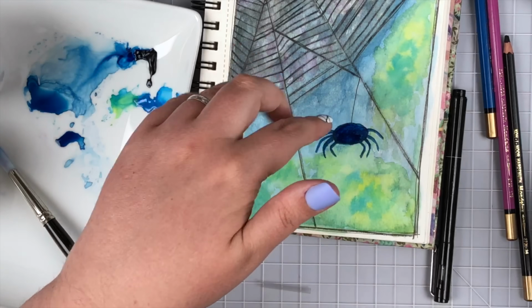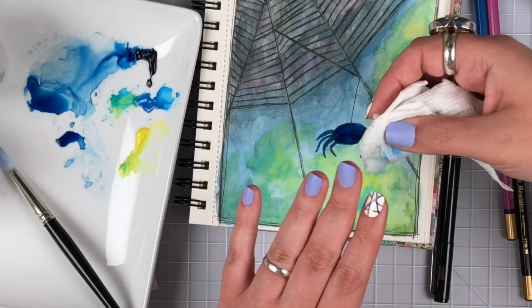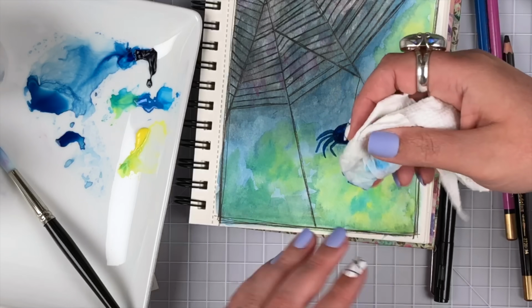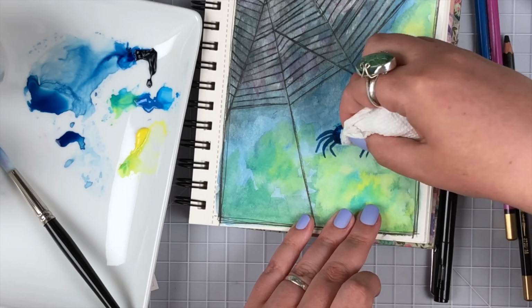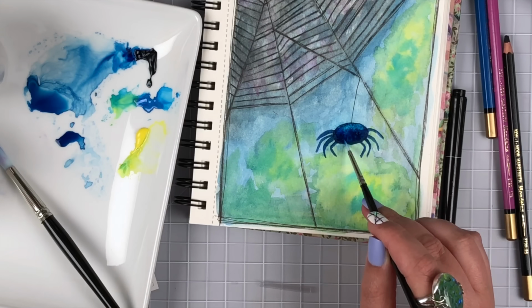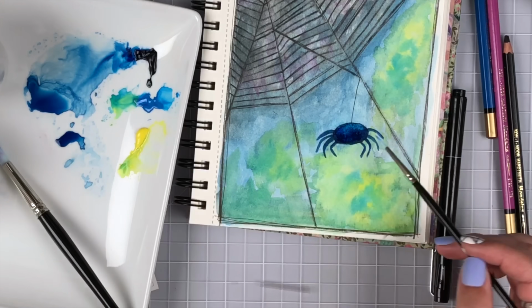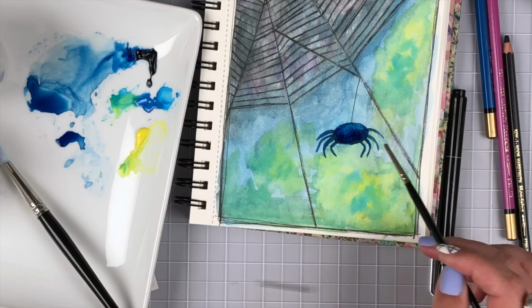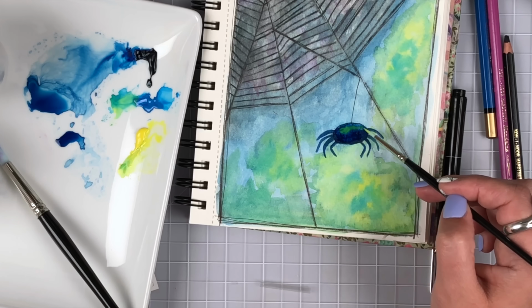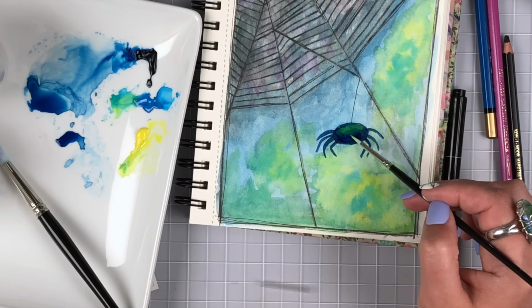I want the top of him to be a little bit lighter, like he's got light hitting him. So I'm going to use a slightly dampened paper towel to lift a bit of that paint right off. And I want him to feel like he's in the same place. So I want in that highlight to have a bit of the yellow. Now he feels like he fits in my piece of art.